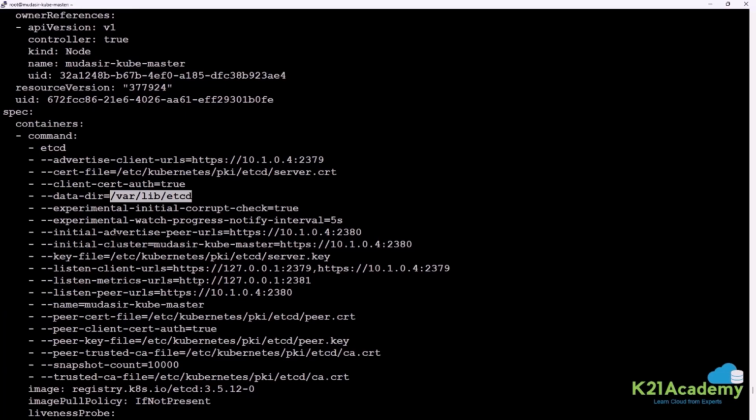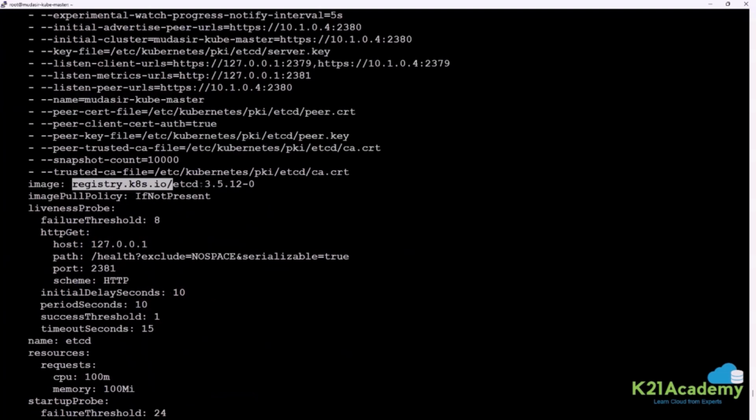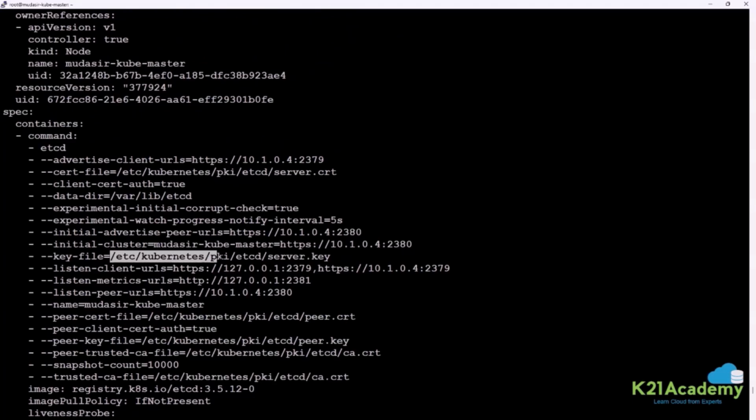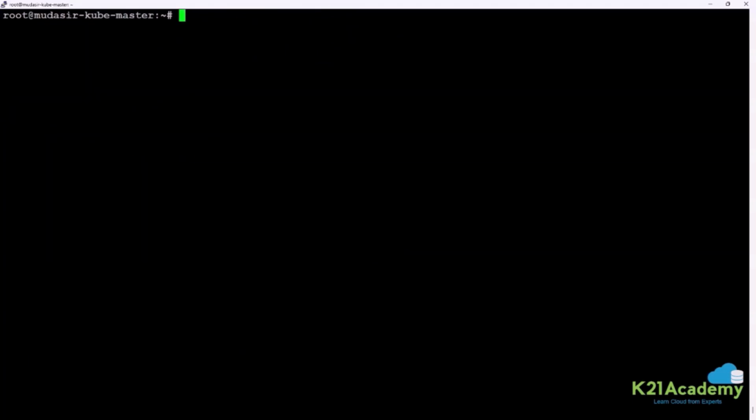And all the stuff: your advertise peer URL, the key file, the name of the node where it is running, the name of the etcd, the image name, the version, all the stuff. Now this is your client certificate, CA certificate, and this is where the keys are present: /etc/kubernetes/pki.